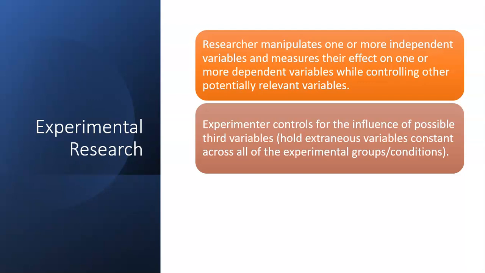Now, essentially, in high-quality experimental research, what you want to do as the experimenter is control for all kinds of third variables. So you want to hold them constant. And that's the reason why the TV shows that I chose, the CSI episodes, came from the same season. They had the same actors, the same performances, and so on. And I also chose a control video from the same year, just so that the quality of the videos would be roughly equivalent. And then I also removed all of the commercials.